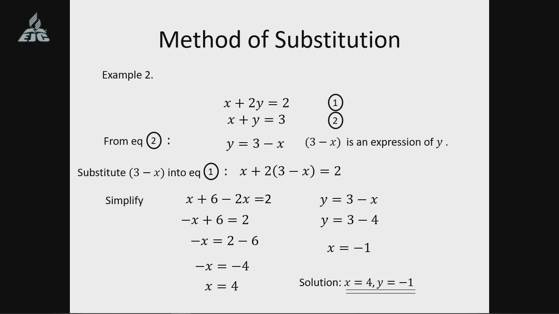So the method of substitution simply involves expressing one variable in terms of the other variable, and that expression that we derived, we substitute into the other equation to solve for that particular variable. We're going to end up having one variable and one equation. Once we solve for that variable, then we can go ahead and substitute again to determine the value of the other variable. So pretty much that's it for our lesson.